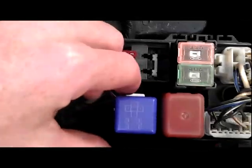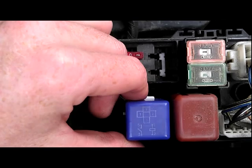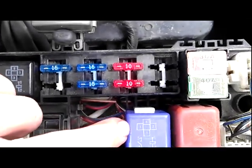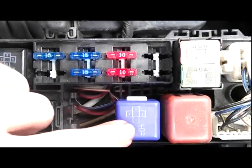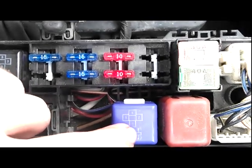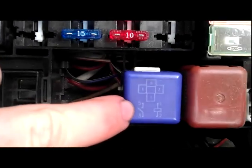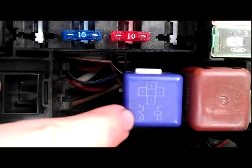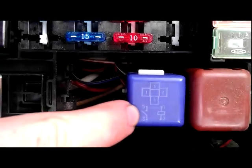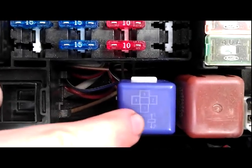Okay, so right now it's just sitting in there, and as you can see, there's this little diagram on the top. If you don't really know what this means, basically, this is kind of symbolic of an electromagnet. And this little thing that looks like a door or a gate, we'll just call it a door for this video. That line that's sticking out, that would connect 3 and 5, that closes whenever this little electromagnet is energized.